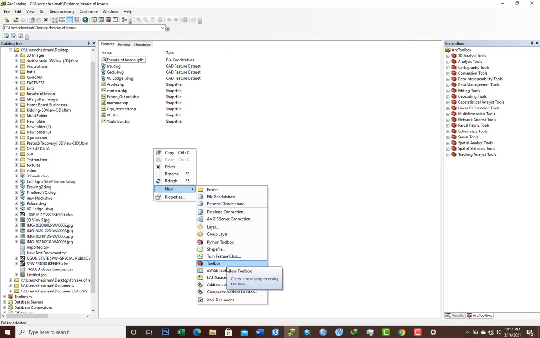But that's the reason why, anytime you go online to download any geometric data, they always save it in shapefile so that it is easily understood by other GIS software.